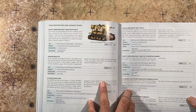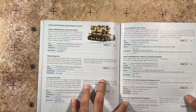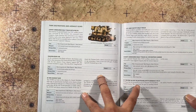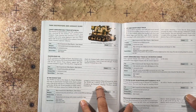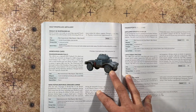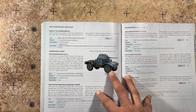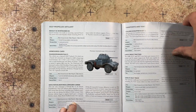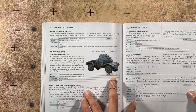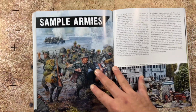S303F and S307F half track, U304F armored half track, AA or mortar carrier, 3.7 centimeter Pak 36 offs, the 3.7 centimeter Pak 36 Renault, Pak 36 Bren, Renault UE Warfahmen, Renault UE, and then the armored cars, Panzer Spalwagen 2 P204, the Bedford transports and tows artillery Schlepper, Loftley heavy tractor U304F half track. And yeah, that was a mouthful.